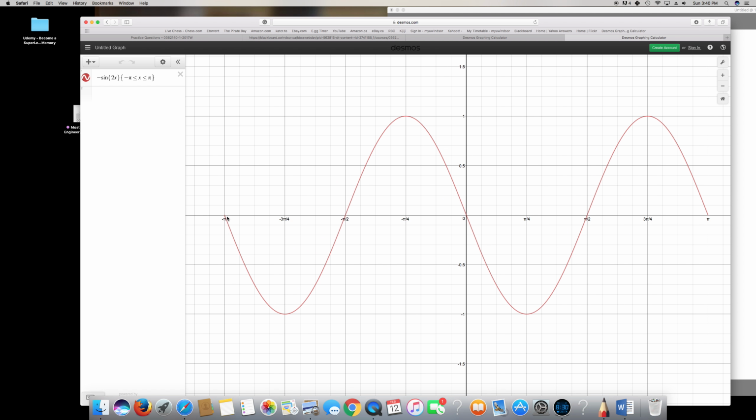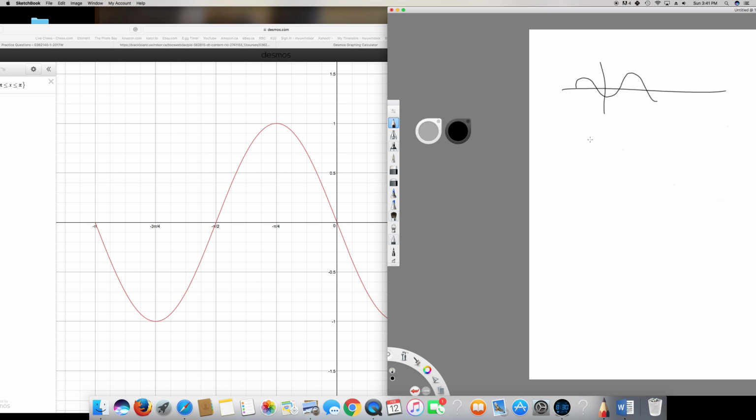And if you see this graph, from negative 5 to negative 3π by 4, it's decreasing because the slope is going down, and from negative 3π by 4 to negative π by 4, the slope is increasing, and from negative π by 4 to π by 4, the slope is going down, therefore this is decreasing. And from π by 4 to 3π by 4, the slope is going up, therefore increasing. And 3π by 4 to 5, the slope is decreasing. So you have to put these values in brackets like this.